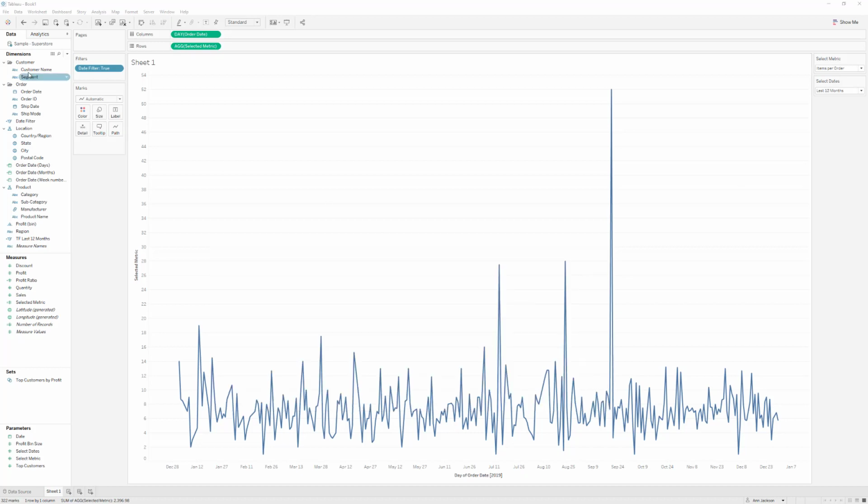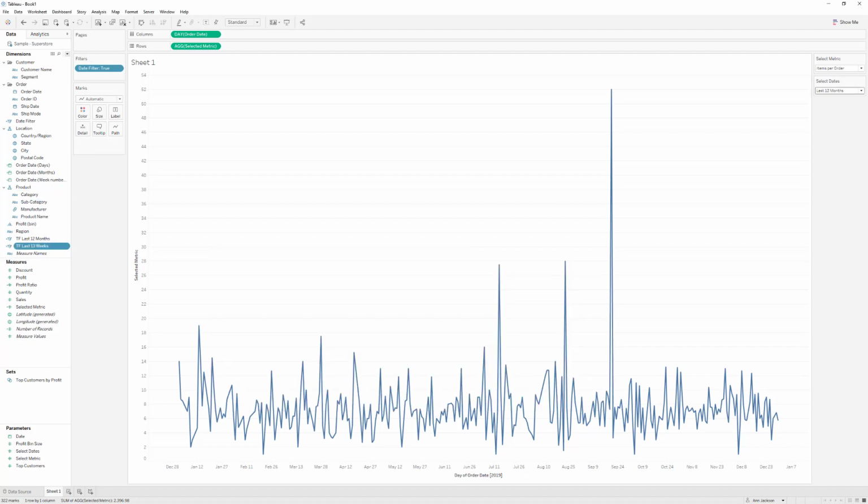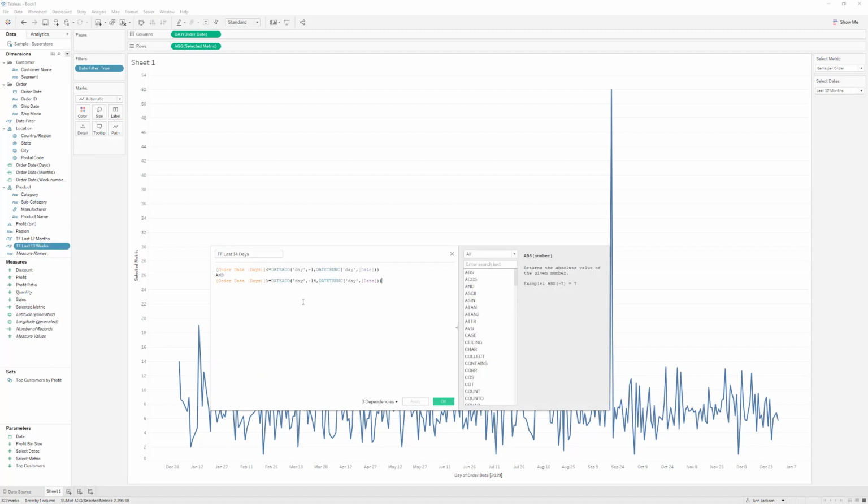Now, there was some feedback that I saw on Twitter, which I think is great to call out, around how you want to handle partial weeks. So this solution does not care about partial weeks. If you select a date and there is a partial week, that last week will be partial. If you wanted that to be different, that would be something additional that you would want to take into consideration as you build this. And then our last 14 days.